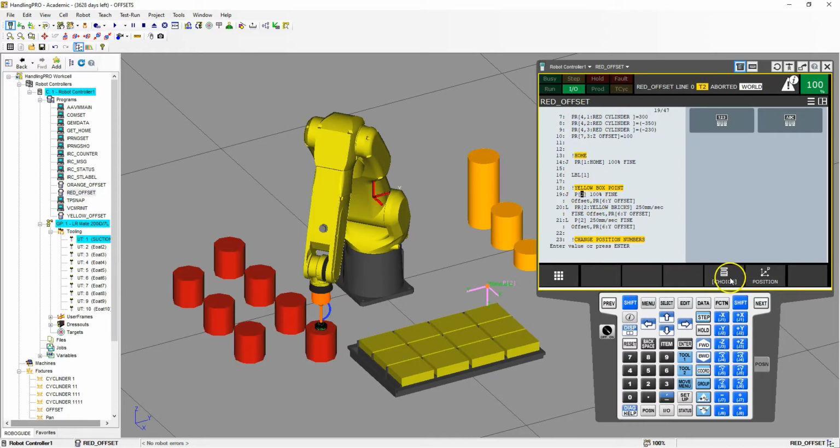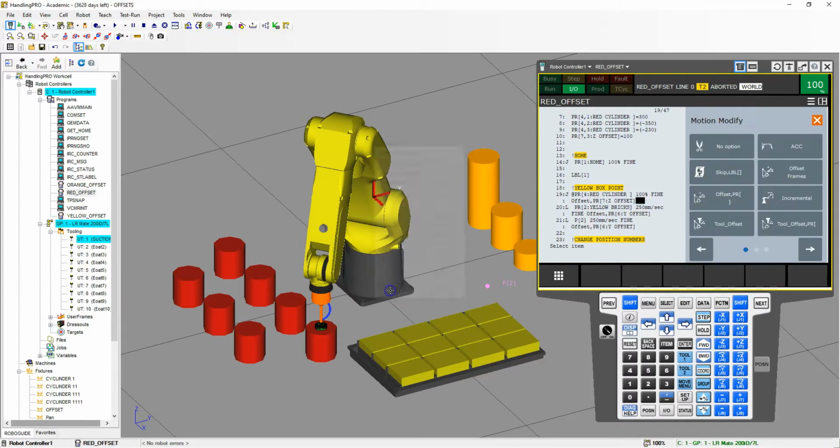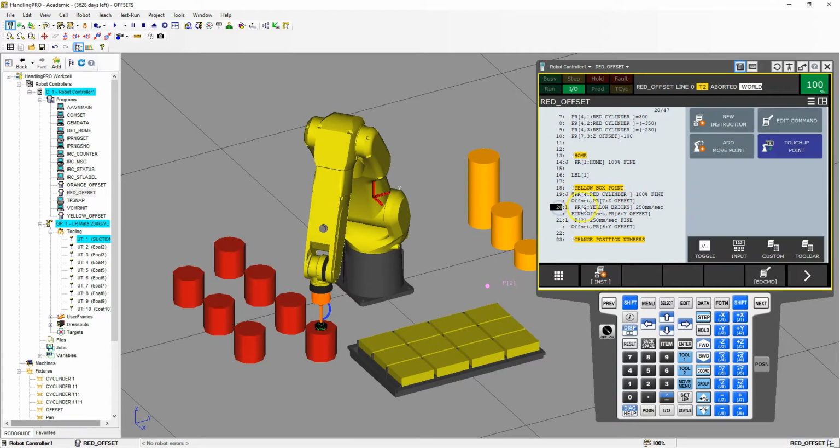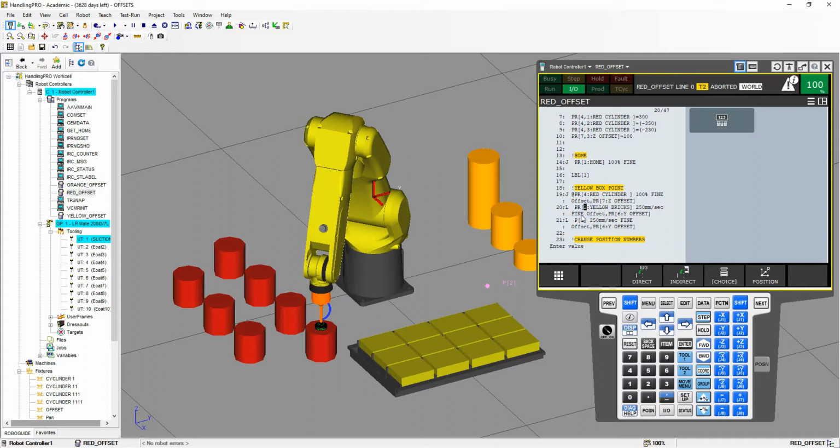So we go in here, choice, point registry number 4. So we're going to there very quickly, and then we're going to do an offset, which is the number 7. So we're going to change this to number 7. And that's our Z offset. Then we are going to linear down to position register number 4 with no offset.